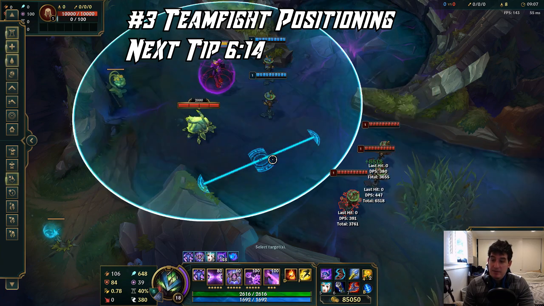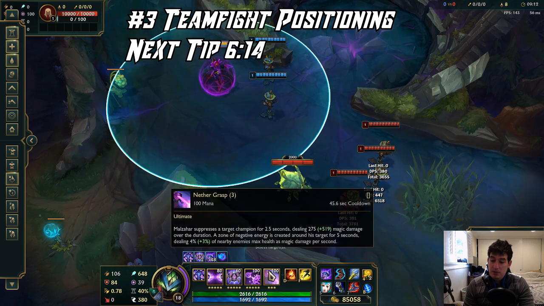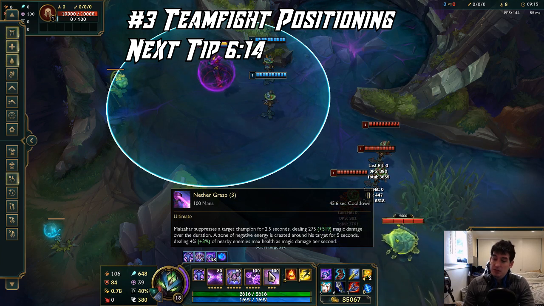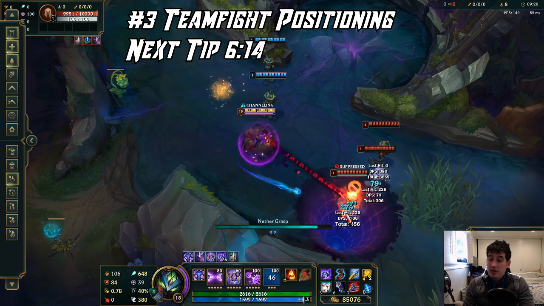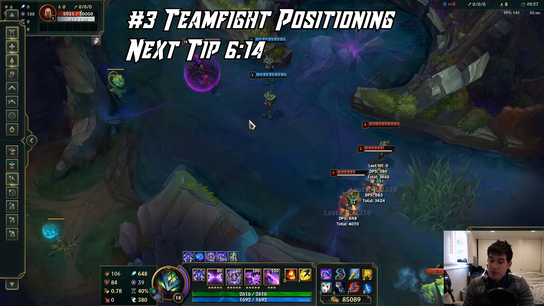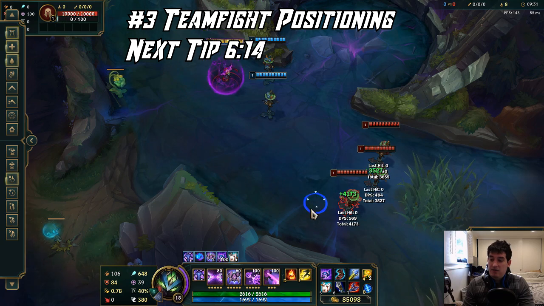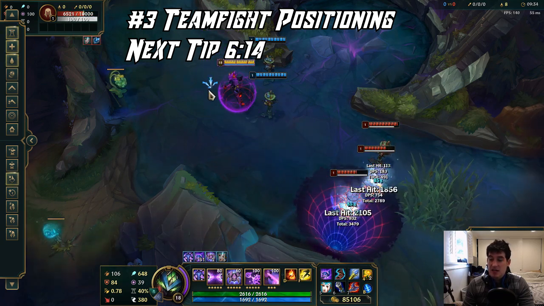So staying at this range is going to be rather important, and there are a couple ways to approach the Nether Grasp in your positioning, but there's just a quick rule of thumb for low elo players. If your team is very far ahead and you're snowballing really hard, you can look for an ult and a flash in with your ultimate. But if you're behind or in an even game state, usually it's better to pick a target where you are not flashing in and then making it extremely easy for the enemy team to CC you and stop your suppression.